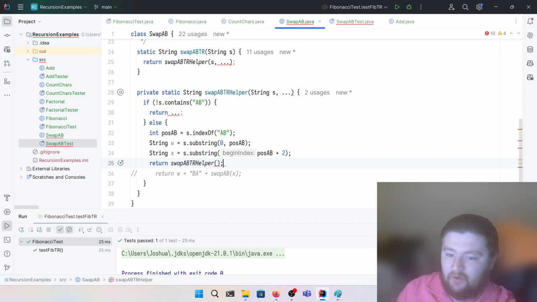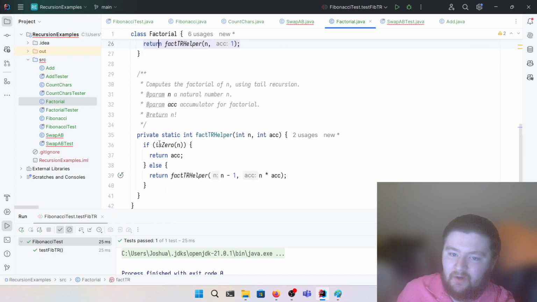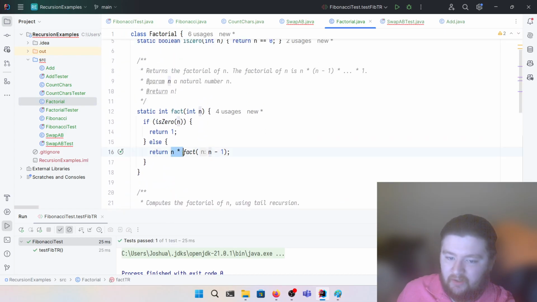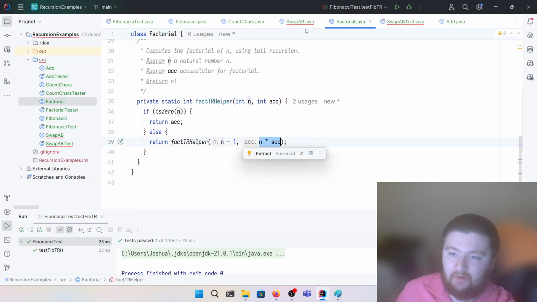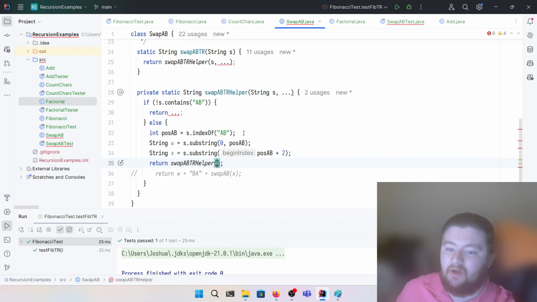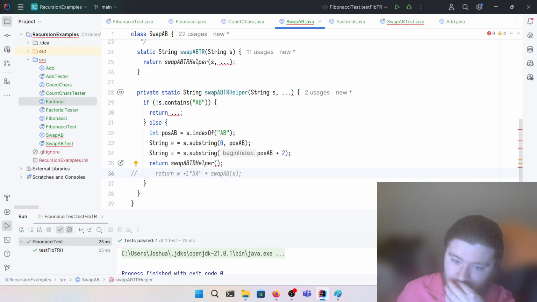Well, remember that when we did this with factorial, the idea was that we wanted to move this multiplication operation inward to a parameter. We want to do something similar here, but instead of moving in a multiplication, we want to move in a concatenation.